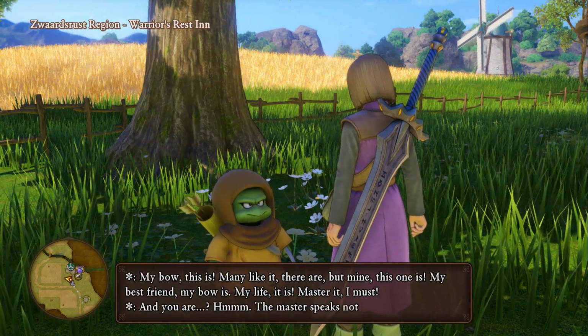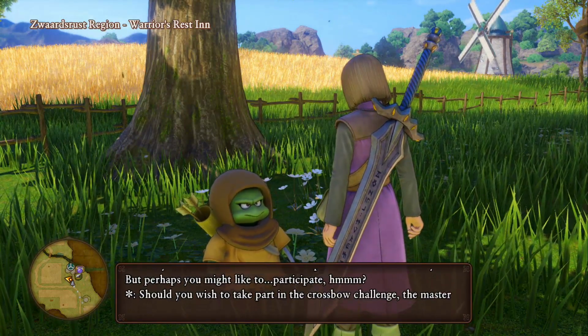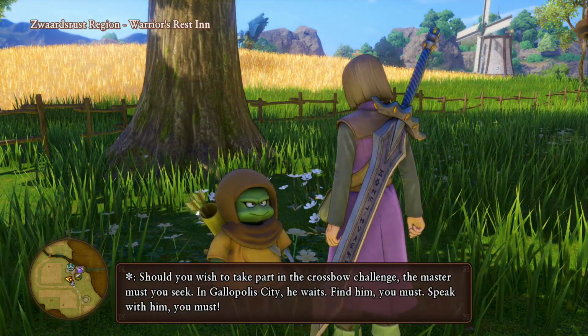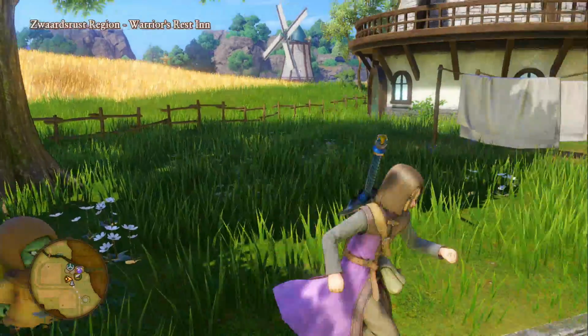Are you going to talk about the exact same thing? Should you wish to take part in the crossbow challenge, the master you must seek. He waits, find him, you must speak with him!